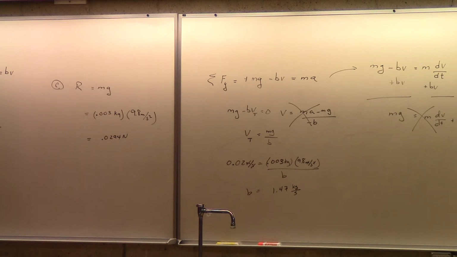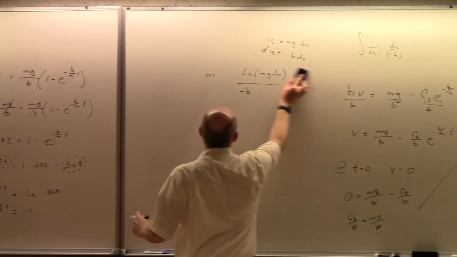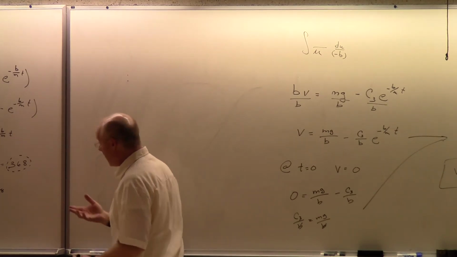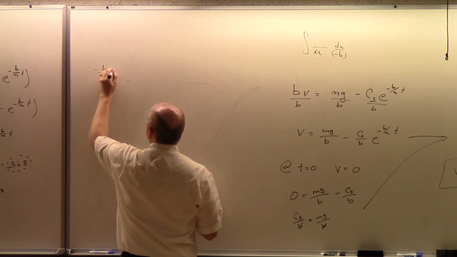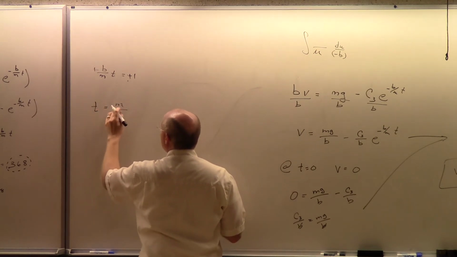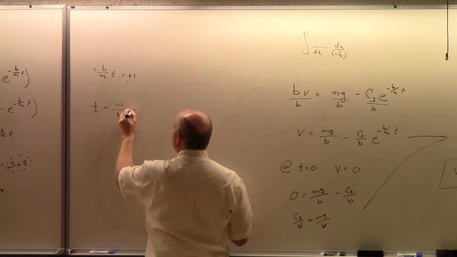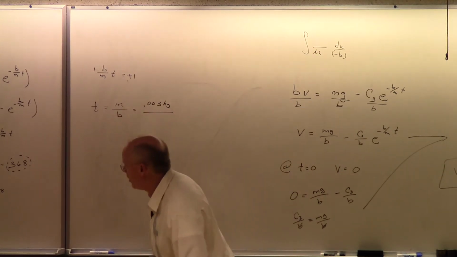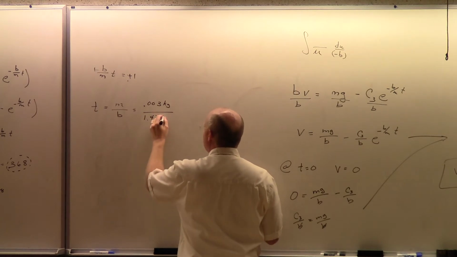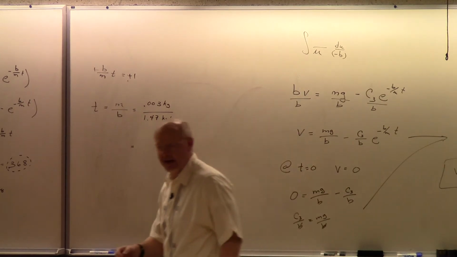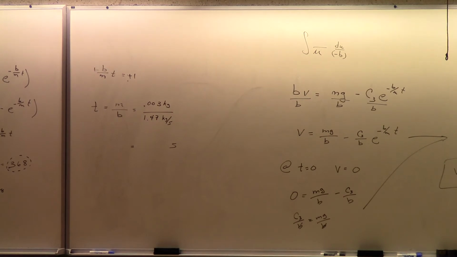So, obviously he could have given like half the speed or something. And then we'd have to actually get our calculator out. But by saying it's 63%, we don't have to get our calculator out, at least not yet. And so we've got minus b over m t is equal to the negative 1. So I'll cancel those off. And so time is the mass divided by b. The mass is 0.003 kilograms. And the b we just figured out a moment ago at 1.47 kilograms per second. So now I've got to get my calculator out, but that's going to give me the seconds. How many seconds does it take to get to the terminal speed? And hopefully not too much of a surprise, it's not long.